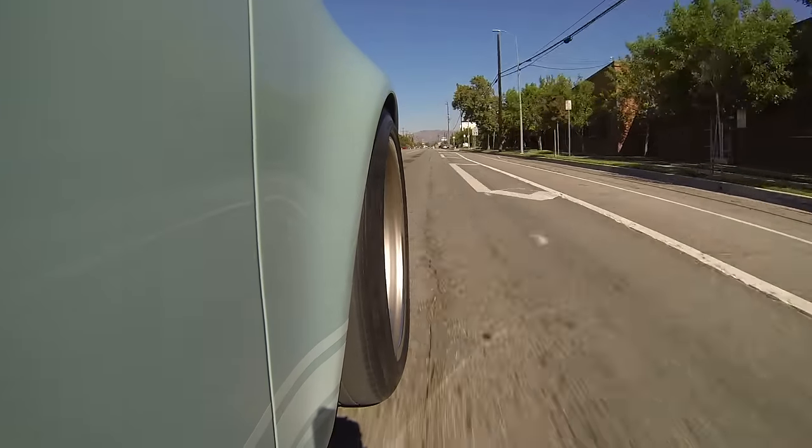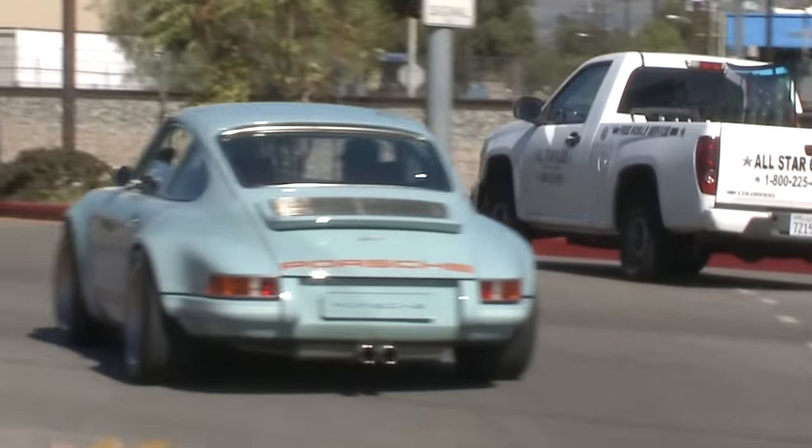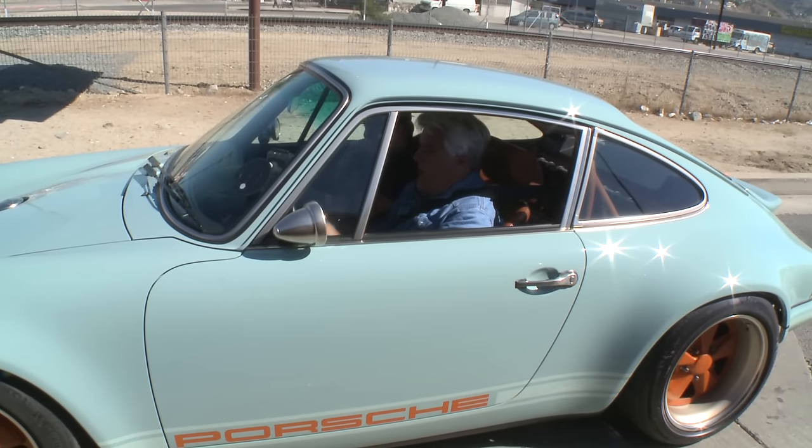These are extremely comfortable seats. I sit in a lot of seats like this and they're just awful, but this is actually really very nice. What is your redline? About 7,200. I feel free to use it. Maybe this car is a little hardcore for a daily driver, but I think a 911 needs that kind of duality where you can take it to the track on the weekend and then take it to work on Monday. Initial impression after the first mile and a half — everything extremely light to the touch and extremely precise. You know when you have a good mechanical watch and you turn that mainspring and it just clicks? That's what everything seems to do here. Nothing vague about the shifter. It is kind of a manly car — you need a good leg to work the clutch. But I like that; I like the directness and mechanical feel of it.